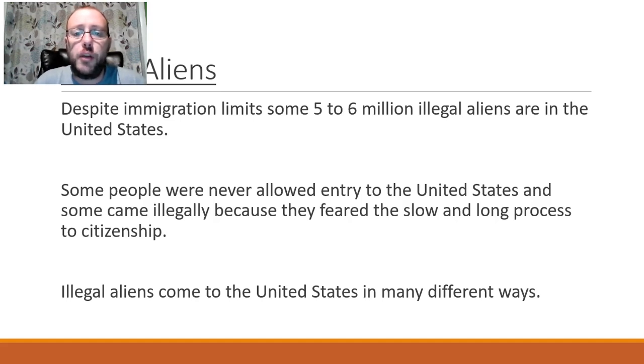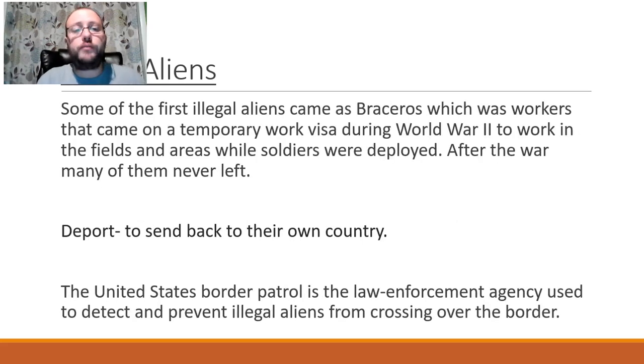A lot of the people that come in are moving to find a better life. A lot of them live in very poor communities, and so they want to come to the United States where they have more opportunities. And the process is slow and long. They feel like a lot of them may not be able to survive until they obtain legal citizenship. And so that's the reason why a lot of people come over here illegally. And they do this in a number of different ways.